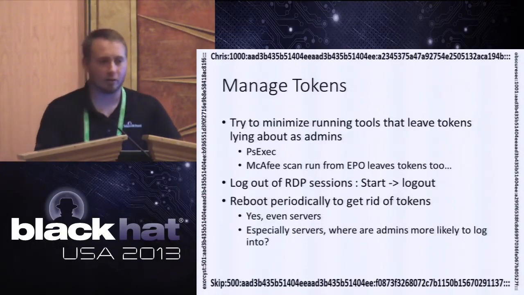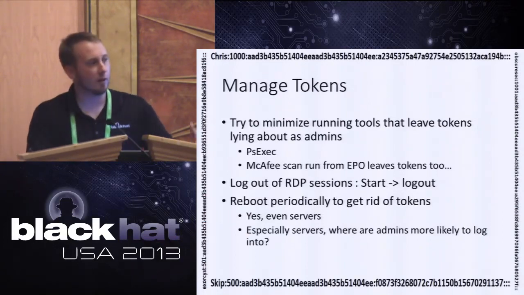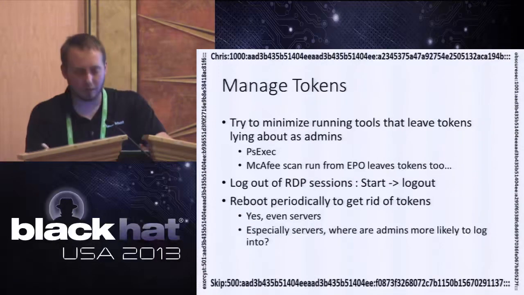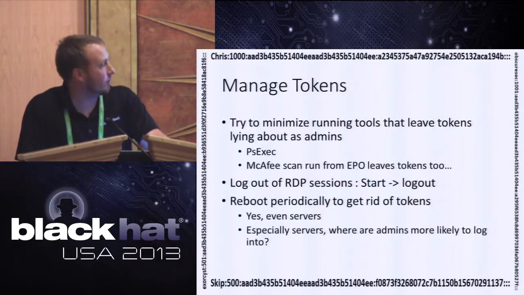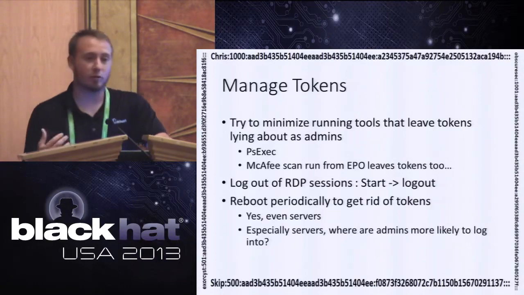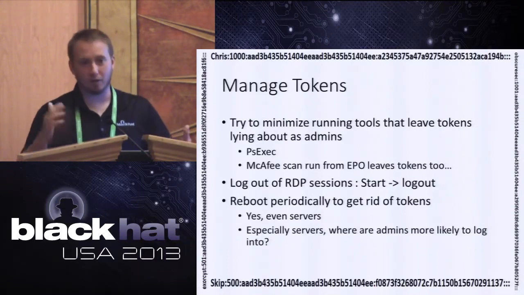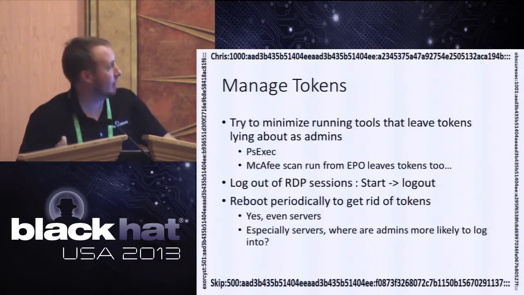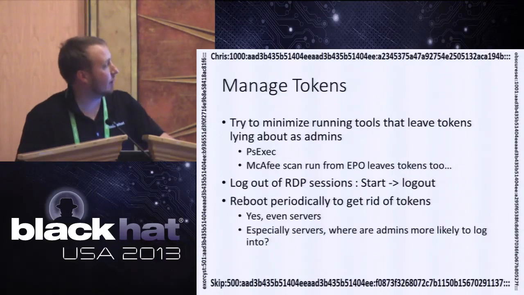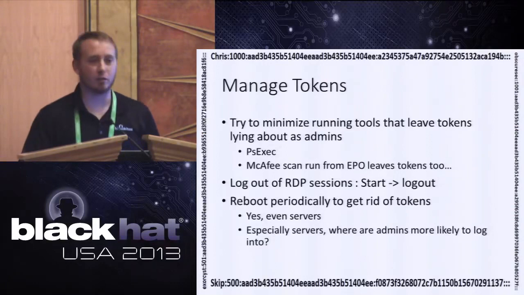Managing tokens, I went against an organization that was really good at this. Microsoft has some steps, ways that they're going to implement restricting tokens and their usefulness in future versions of Windows. So after you go through upgrading from XP to Windows 7, and then eventually, whenever, 8-9 years from now, you move to the next version of Windows, that'll be taken care of. Until then, you might want to pay attention to token management.